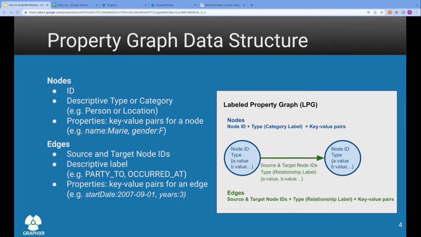It's important to know that in GraphXR and in many graph databases, these patterns are encoded via the vertices of the graph, which is the node, and they have an ID and a descriptive label. So for nodes, that's going to be location or person. Now, edges will be identified by the source and target node IDs, and those will also have a descriptive type label, such as called or occurred at or knows, really to describe what is happening between these two nodes or these entities that we've defined as our nodes. And lastly, the properties are going to have key value pairs. So that's going to be the label of the property and the actual value. So that could be name, Andy, age, 32 years. That's a key value pair.